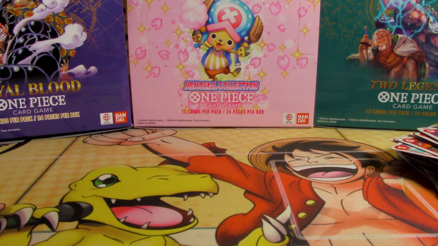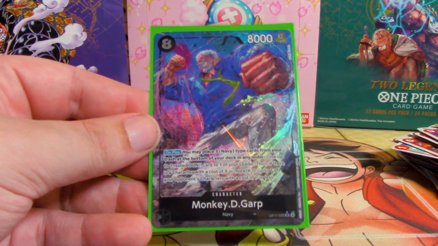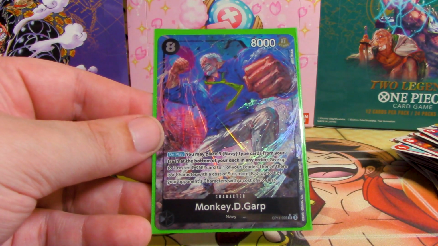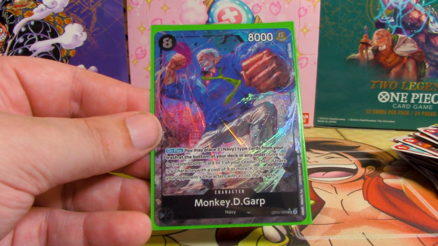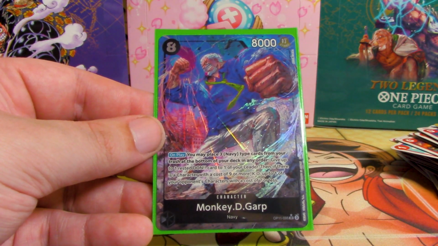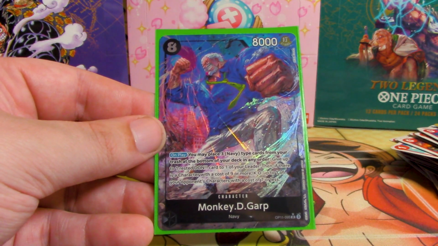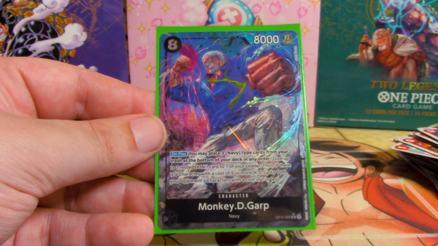The Navy alt arts continue, as Helmeppo was in our last one. This 8 cost to play, 8,000 power, Navy type character. He's a behemoth. His on play, we place 3 Navy cards from our trash to the bottom of our deck in any order, and we can give up to 1 rested Don to our leader. Then, if there is a character with a cost of 9 or more, we can KO up to one of our opponent's characters with a cost of 7 or less.